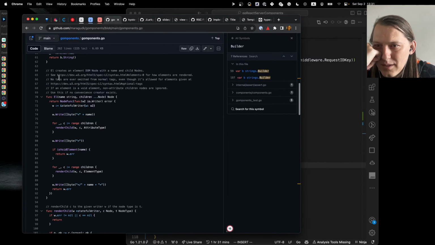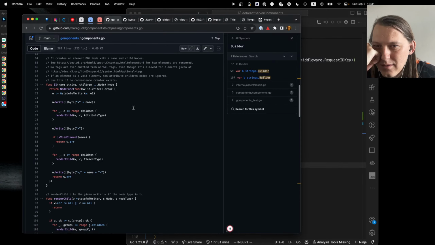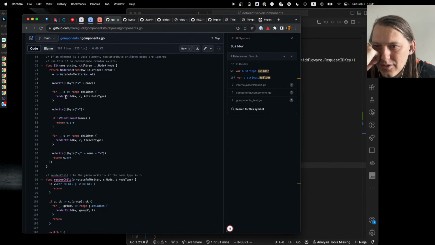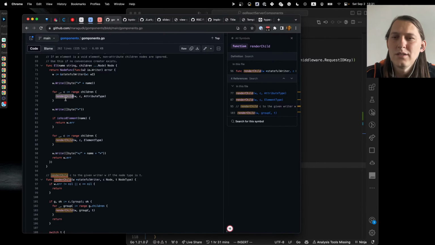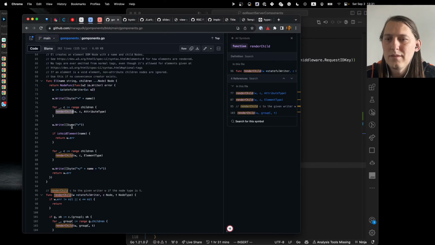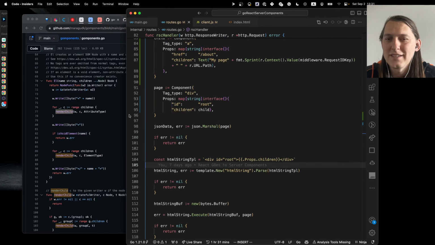So is this one? It creates an element DOM node with a node, blah blah blah. Render child. Yeah. So this is kind of the recursive part that I need to do, right?